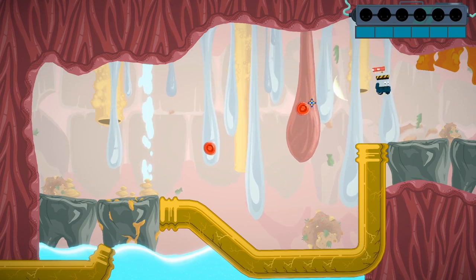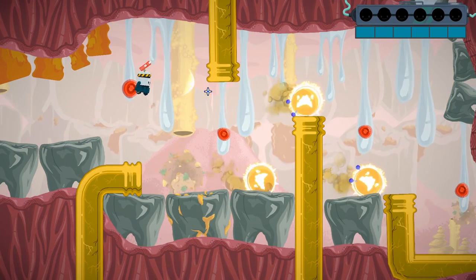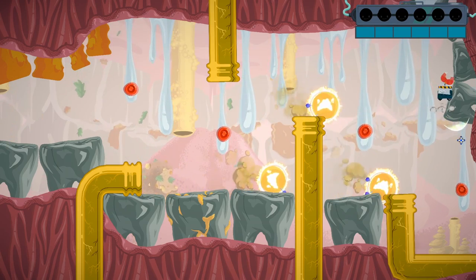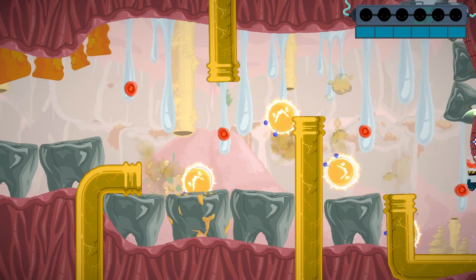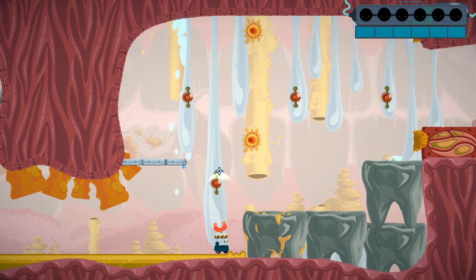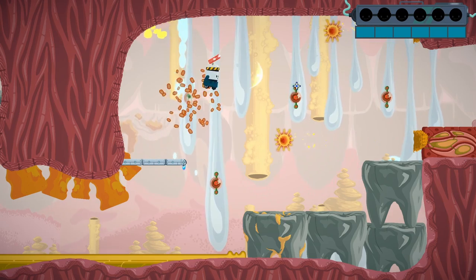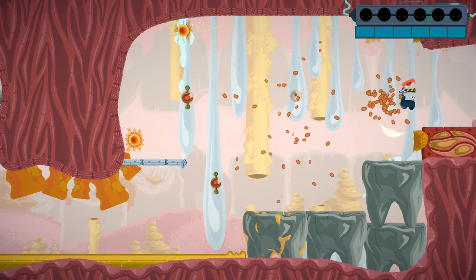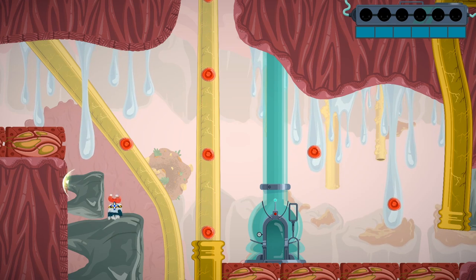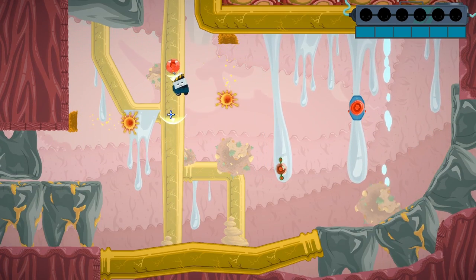Okay. Oh, this is the uvula. Oh, bad guys, no. Are there things to collect in here as well? I mean, it looks like there are. Okay. Yeah, so those are timed. Oh, can I go down here? Or will this kill me? Aha.